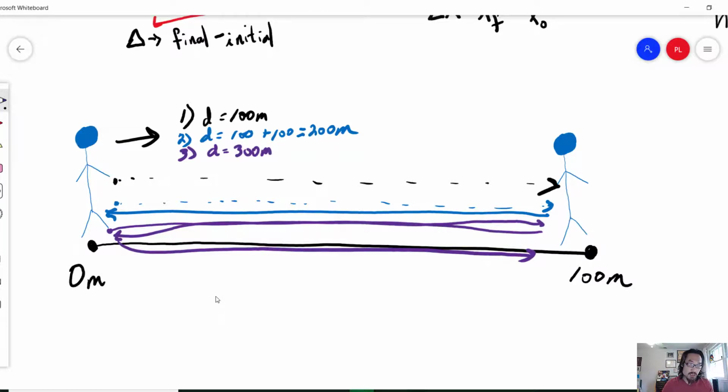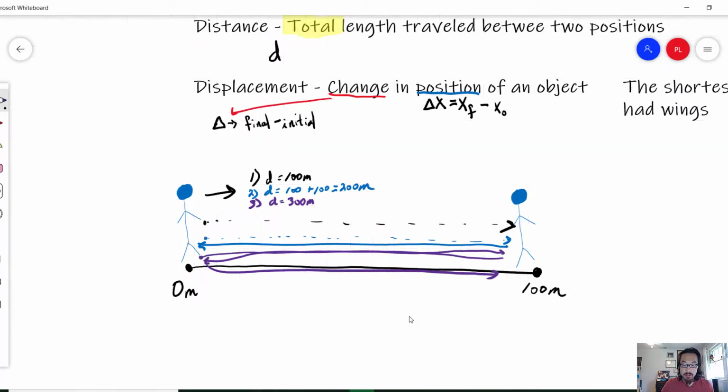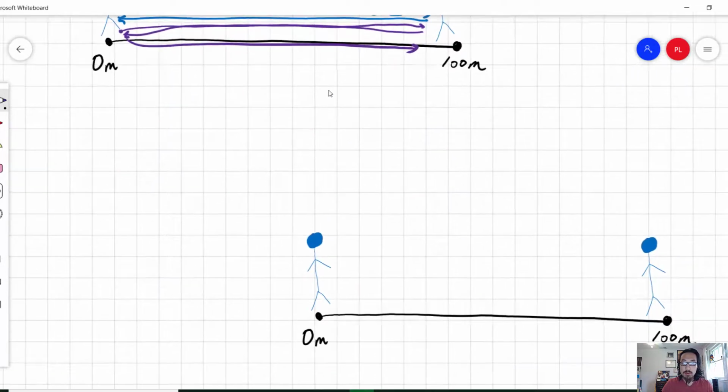Okay, and like I said before, distance is just something that we are used to. So there's a couple of things that we need to absorb. First of all, we take the total, and the total here, we just add, okay, no subtraction. And we don't care about the direction. We don't care about up, down, left, or right. However, all of that changes when we get to displacement. All right, so let's take a look at displacement.